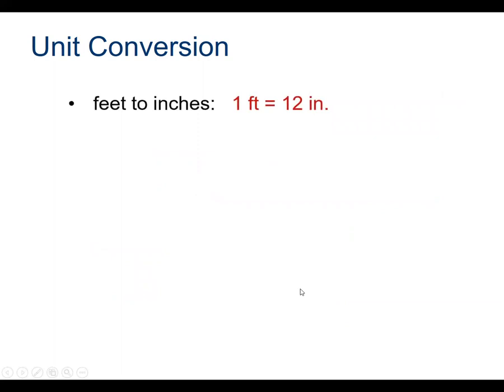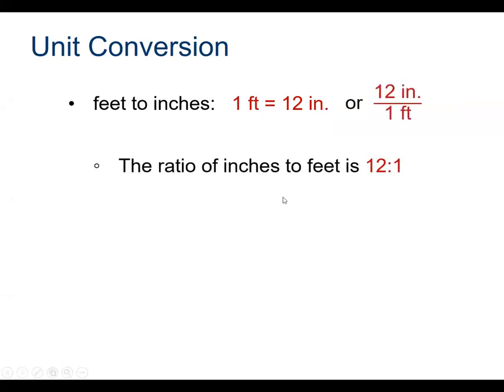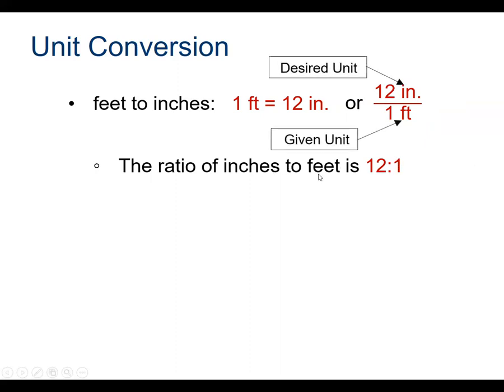So here we have feet to inches. This is a ratio. 1 foot equals 12 inches. We can write it a couple different ways. 12 over 1, which is what I really like for math purposes and converting purposes. You can also write it with the colon in between. But then you got to write the units over here, which I don't like as much, just because the units are separate from the numbers.